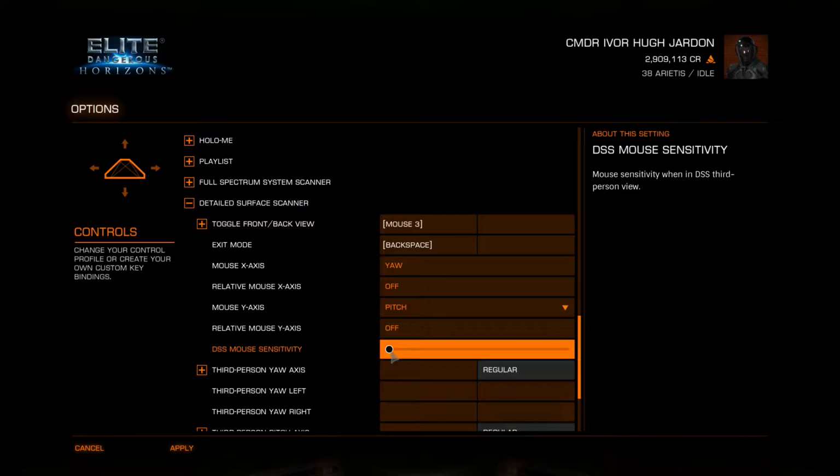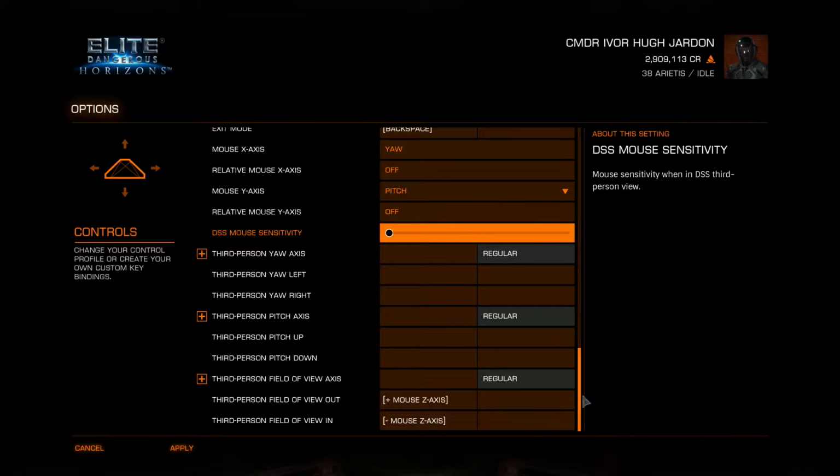So I'll just try it. Even though I just had it just now, I know just when I've been testing it, it was a bit too high. So I'm going to try that now. But you need to play with that to get it right, so that you can actually control the cursor with your mouse.